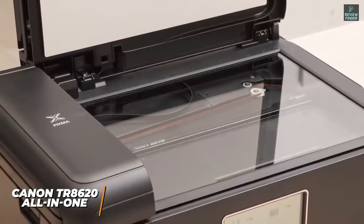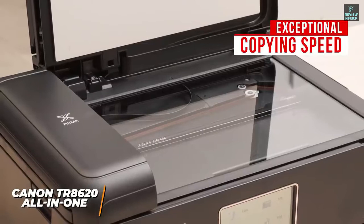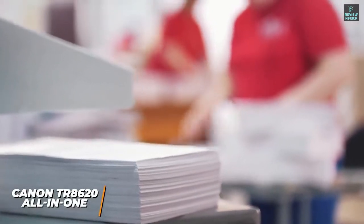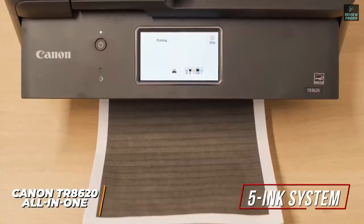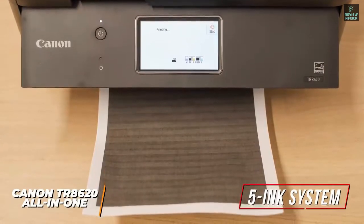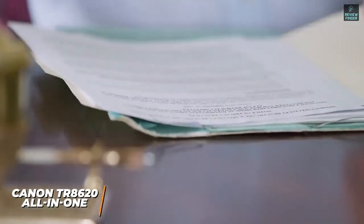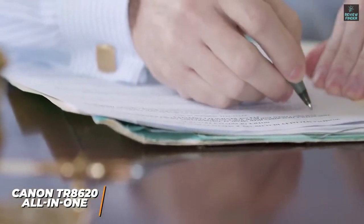You get an all-in-one printer that offers printing, scanning, and photocopying functionality. It has an exceptional copying speed compared to competitors and offers respectable print and scan speeds. The duplex copying and scanning feature provides plenty of value, and while it doesn't offer automatic support, it allows for convenient two-sided printing. The overall print quality is impressive, utilizing a 5-ink system that produces images with sharp edges, impressive detail, and accurate colors, though some banding can be seen with darker shades. It also has a 20-page automatic document feeder for faster scanning or copying, although letter forms are less crisp than the original images.